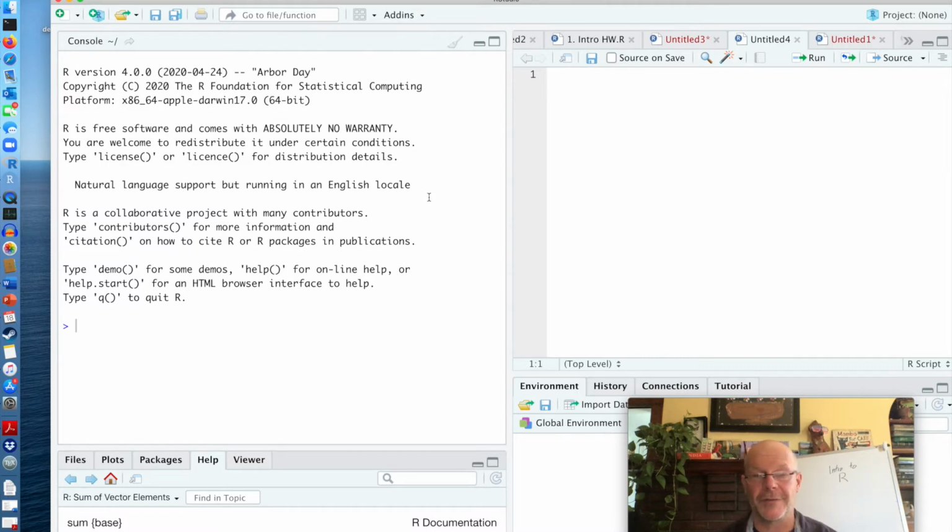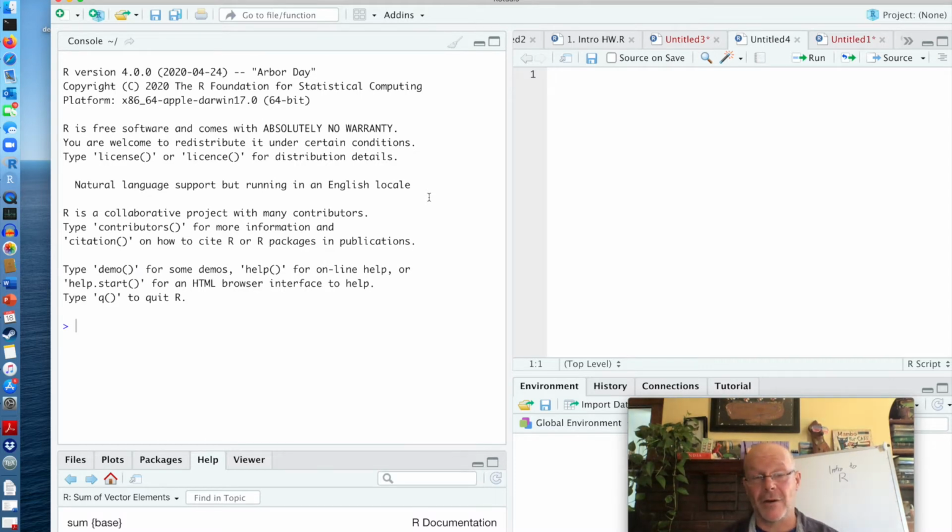Annotating your code means that you're simply making comments or notes to yourself or to other people so that you can explain exactly how you did something and why you did something. It's kind of like a post-it note. You're just able to keep track and keep notes for yourself. And it can be extremely helpful, especially when you're learning new statistical methods, so that you can remind yourself why you did something at each step.